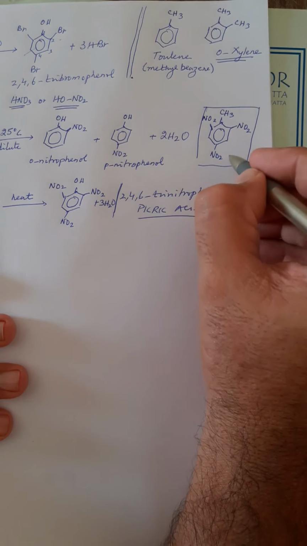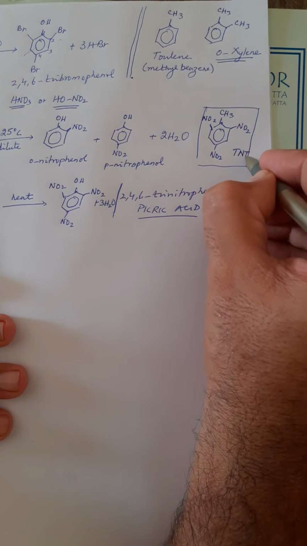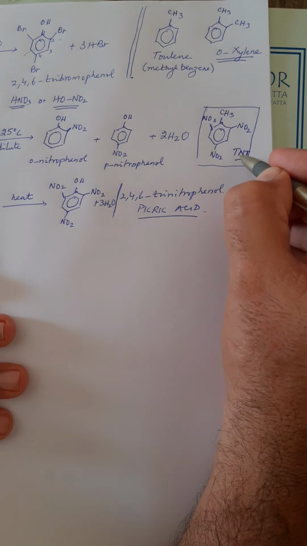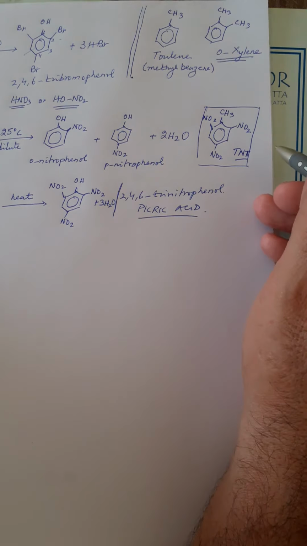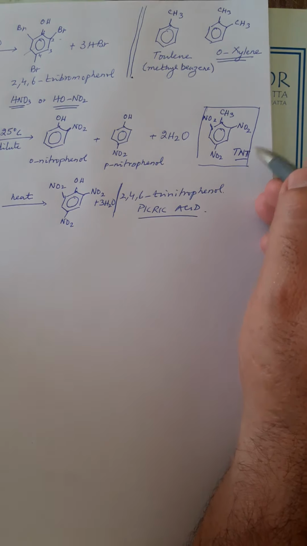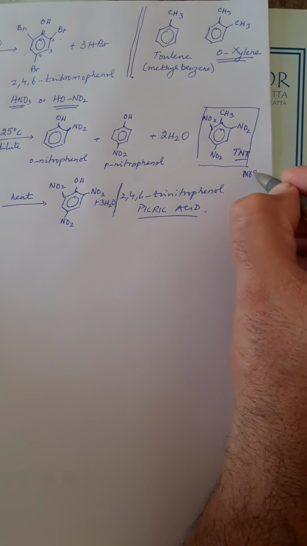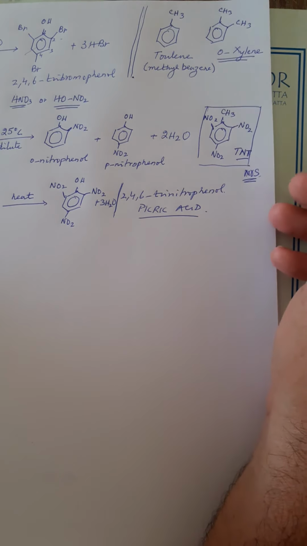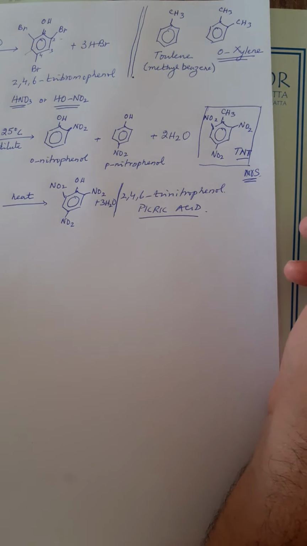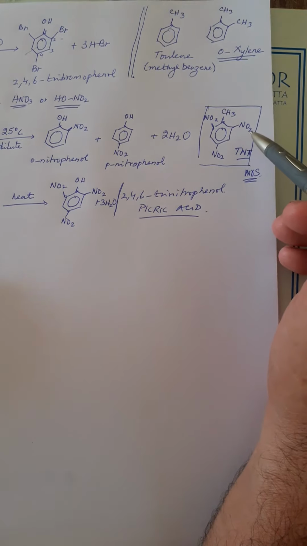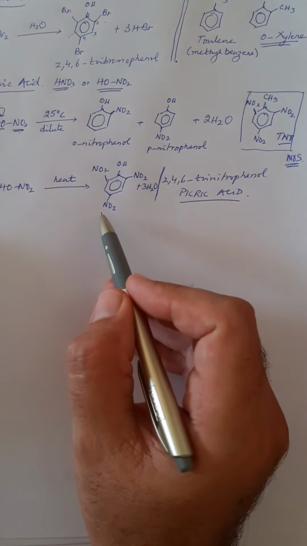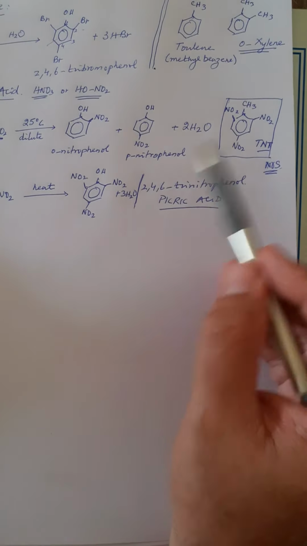Now can you tell me what is TNT? Trinitrotoluene. TNT is directly used as an explosive in bombs and in making bullets. TNT is also called NOS, used in cars to explode their airbags, and this is trinitrotoluene. TNT is a very common and famous name. This is trinitrophenol. These are two very active products used in explosives.